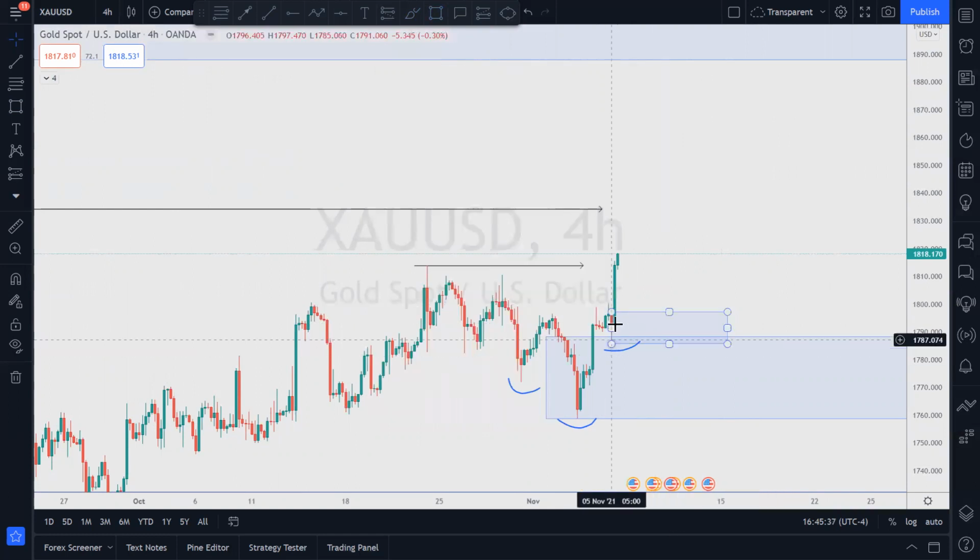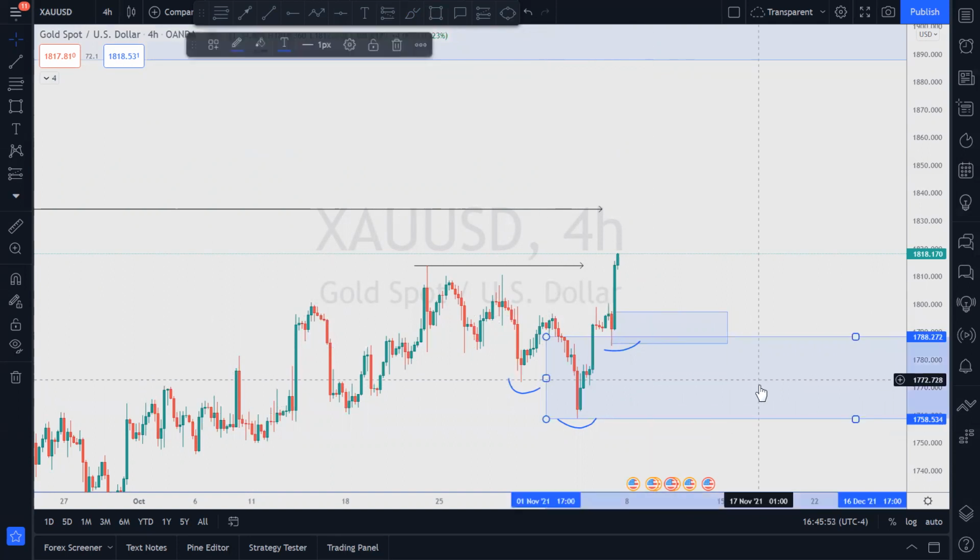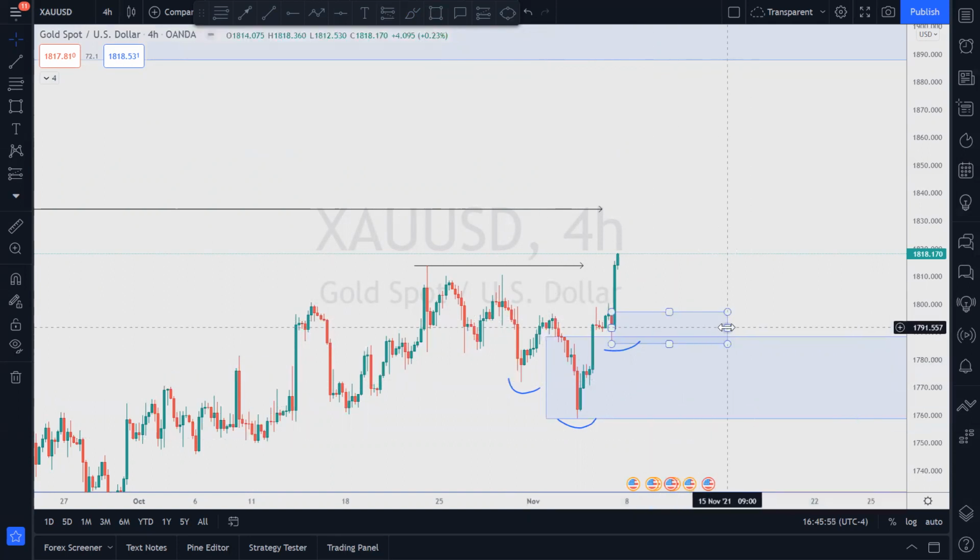You see how price left that, right? But price could come through this. It could, and then I'll be looking down here. But I'm pretty strong on how it's sitting on top of the higher time frame order block. This is a daily order block here, and this is a 4-hour.